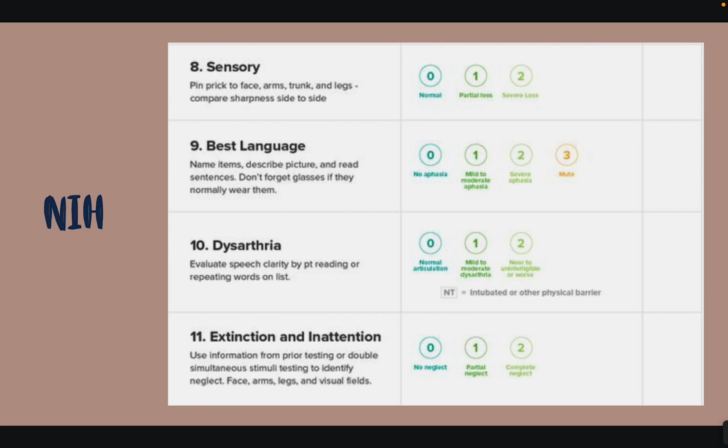A lot of these patients will forget that they have a right side or a left side. I don't know how to explain it to you guys, but the patient will basically only raise their left arm, and they won't cross over to their right side of the body. Like I said, it's very important for you guys to watch a video on that so you can understand what I'm talking about. But it's very important for you guys to know more or less how to do an NIH.